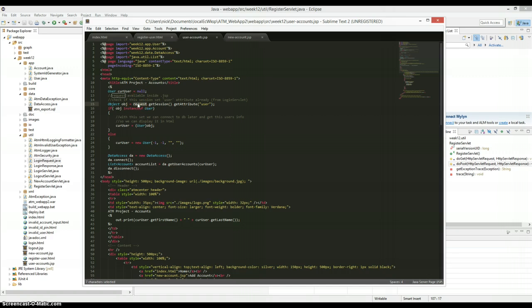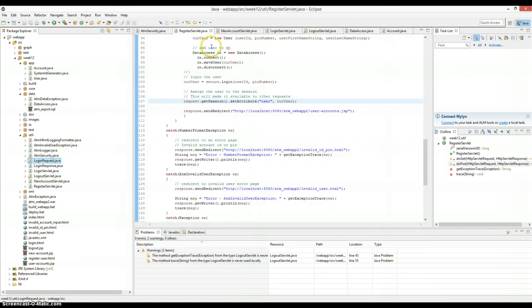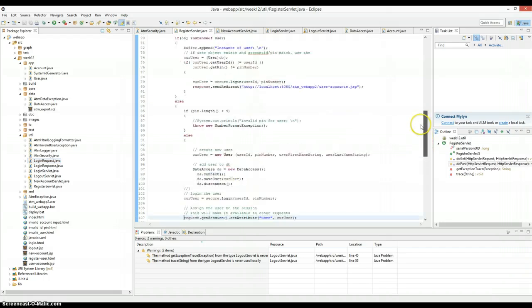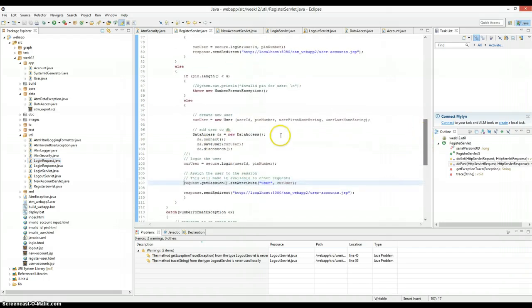Remember that when our servlets use a response to pass a new web page to the user. Let me show you that real quick because I don't think that came out well. Let's see, register servlet. So when a new user was created, we looked at this in video number 2.